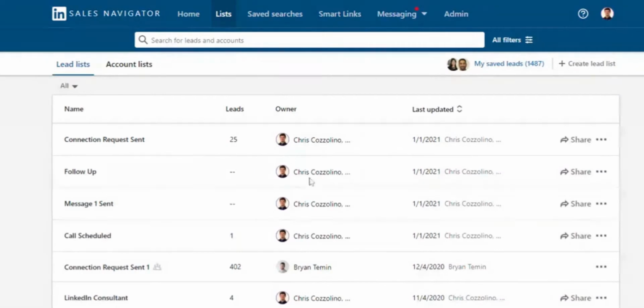So before I get started talking about lists, the feature that LinkedIn had before lists was called tags. That was the feature that historically most people used to keep track of things on LinkedIn Sales Navigator. As of October of 2020, LinkedIn decided that lists was duplicating that functionality. So they had lists and tags, which were just solving the same problem, rather.